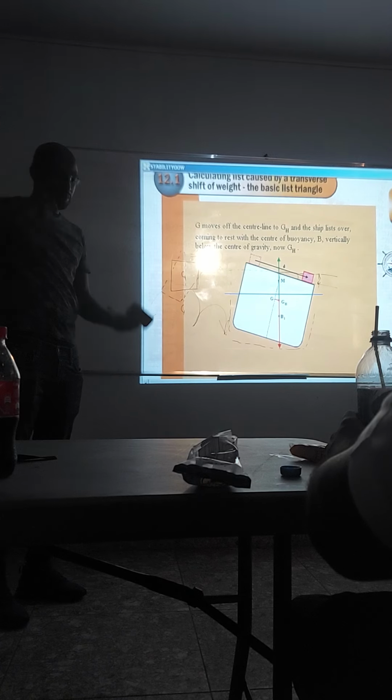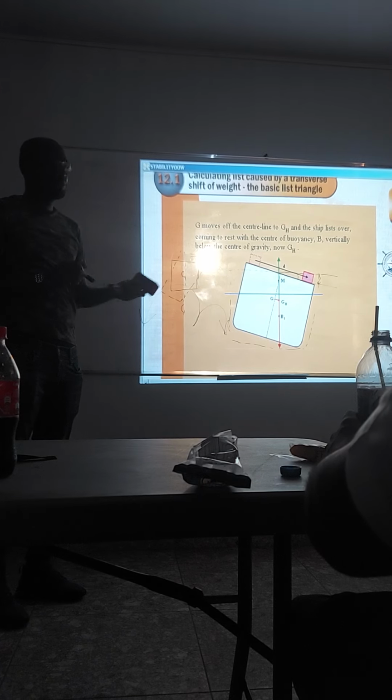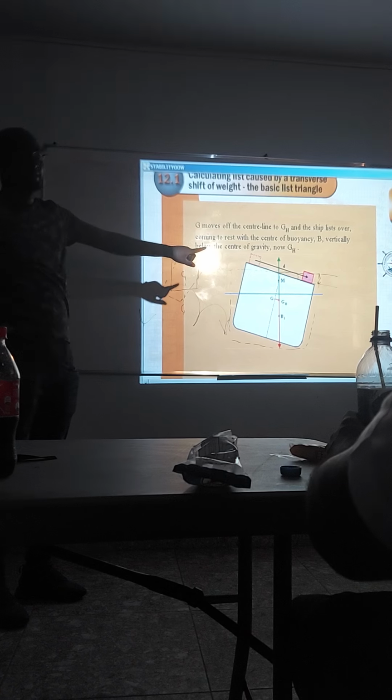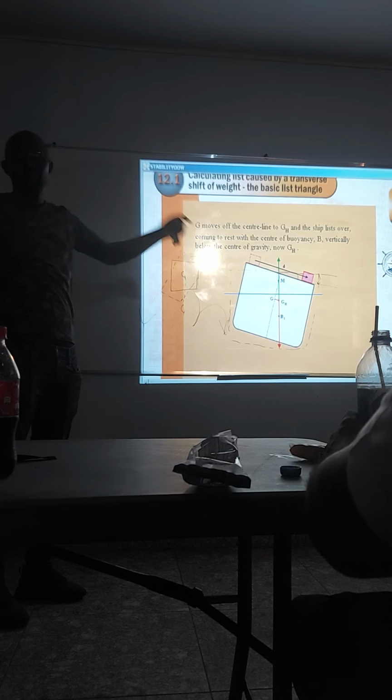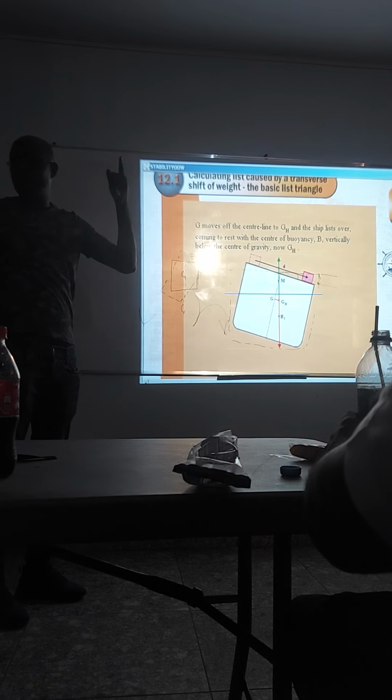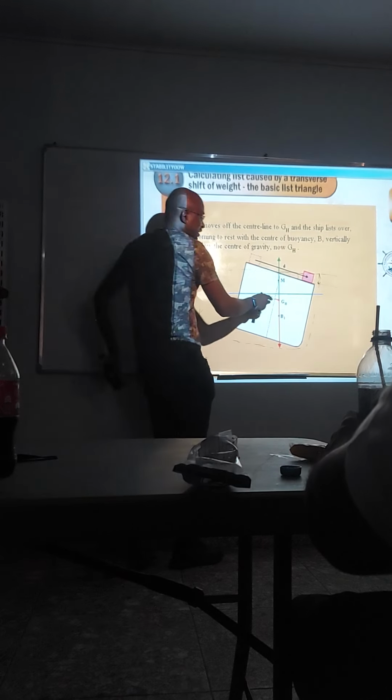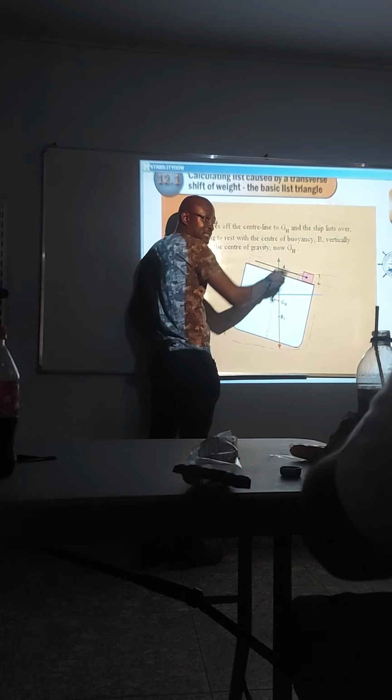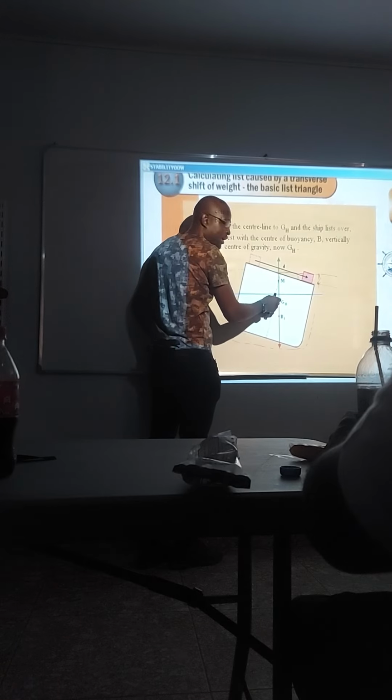Some people look lost. If anybody is lost, let me know. Before we go into the technical part, we have to understand this diagram here. We have to really visualize what is going on with the diagram. So the GG1 that you're asking us to calculate is that movement. Is it from here to here?